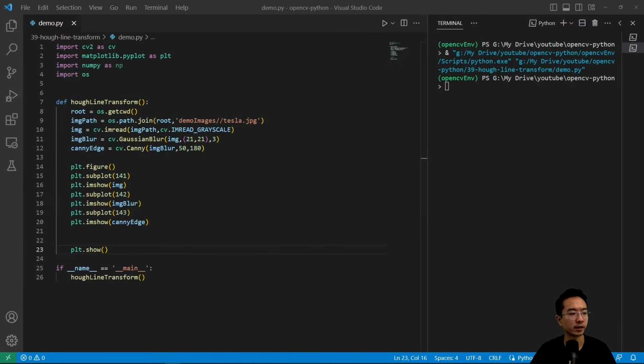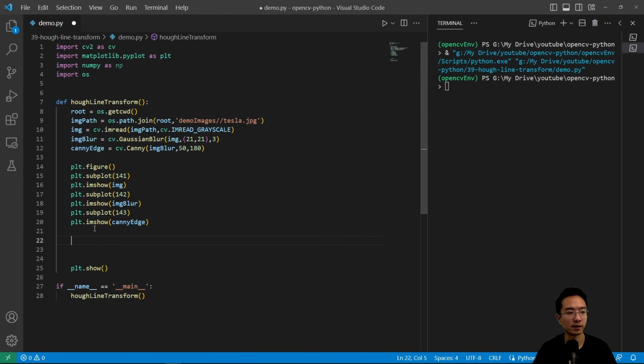Okay, so here we'll do the main processing for the hough line transform. So here we have our function. We have a distance resolution of 1, so 1 for every pixel. We have an angle resolution we define np.pi over 180, so increments throughout 180.